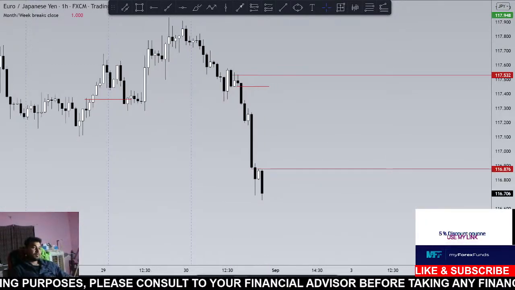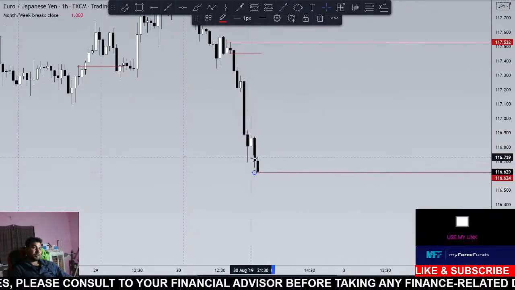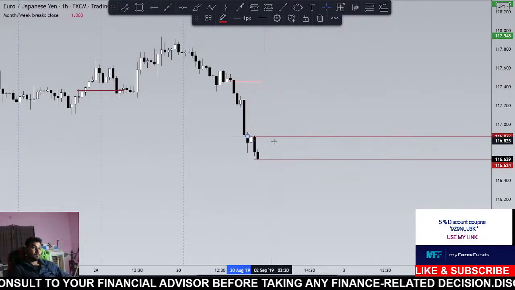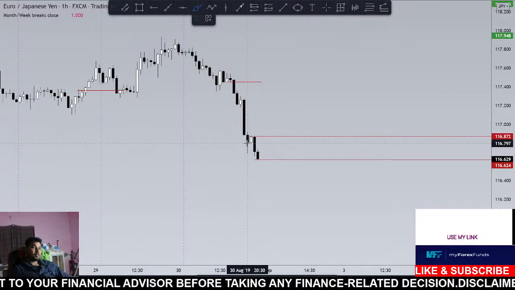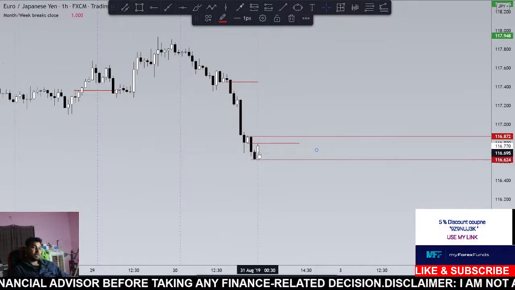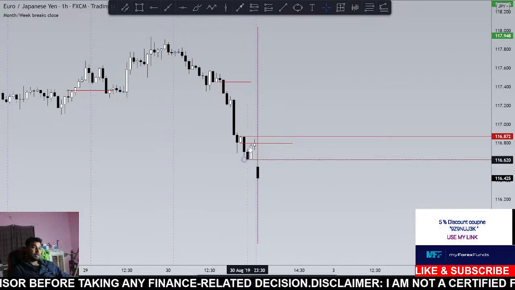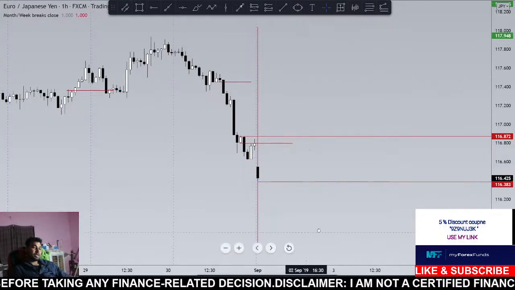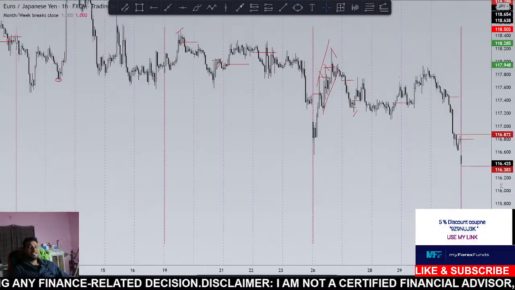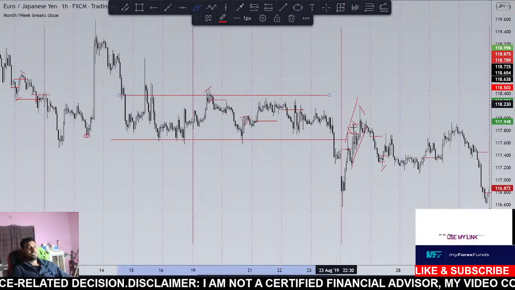After this week, now it is showing the continuation of the move. But again, I don't want to take a sudden entry. So we're just waiting patiently. So see, I do not want to take this sort of entry. Now it is the weekend, and I think we have also completed this month. This month was a very corrective month. You can see that the entire month was in a range, no trades.